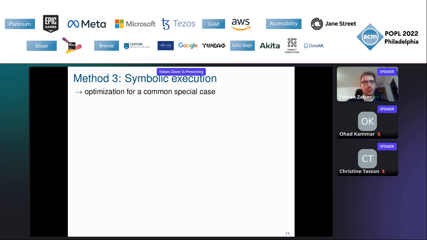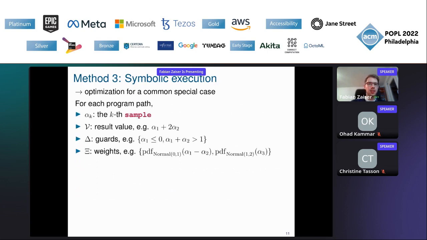Finally, we have a third method, which uses symbolic execution. And this one is just used as an optimization for a common special case. And the idea here is that instead of the previous case, so first of all, we consider each program path separately.